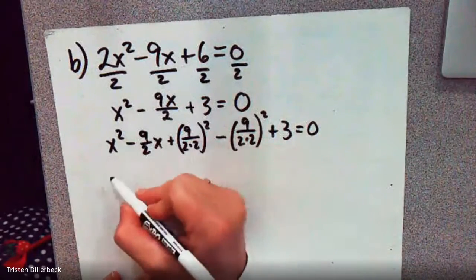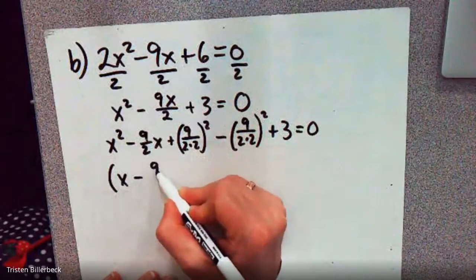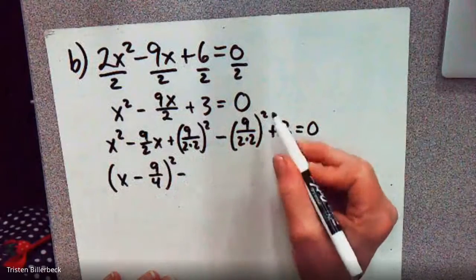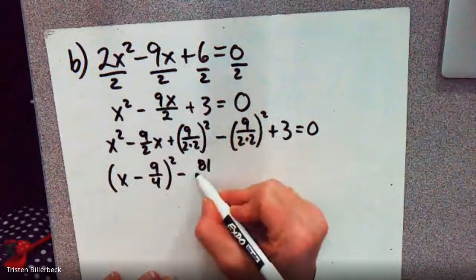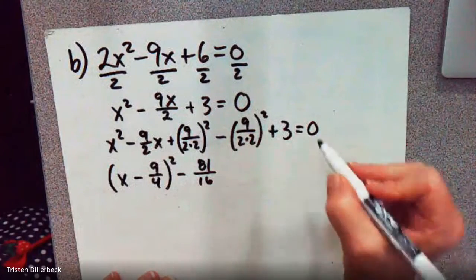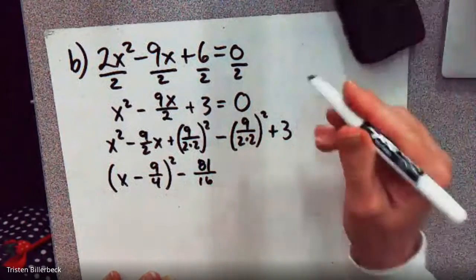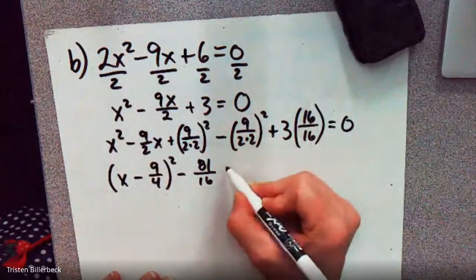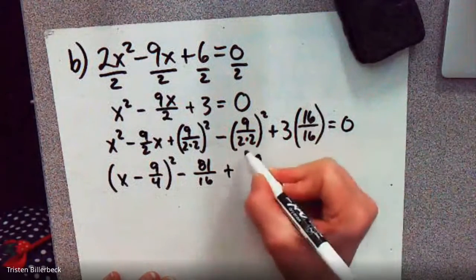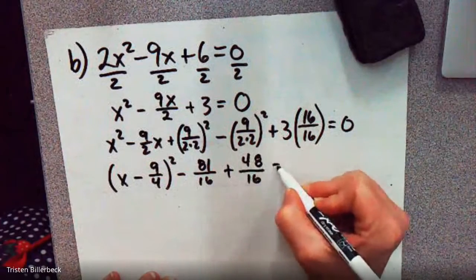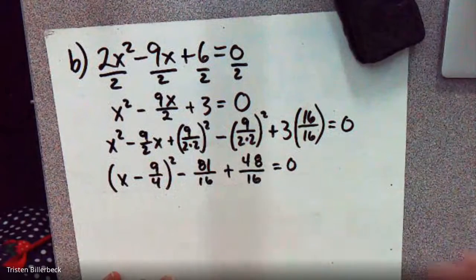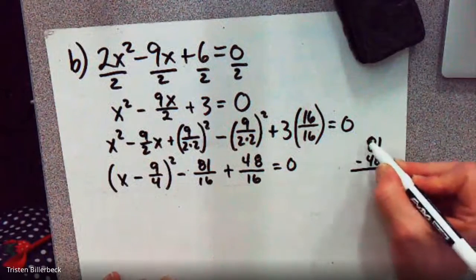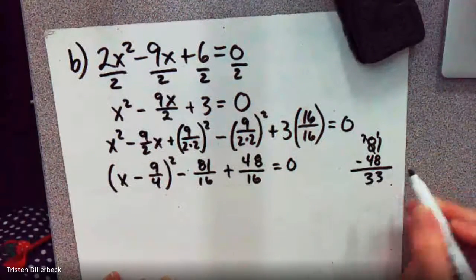So that's 9/4, which gives me x minus 9/4 squared. And then this is minus 9/4 squared. So that's 81, 9 squared is 81, over 4 squared, 16. And then I need to get 3 in terms of 16. That's not going to be pleasant. So I have 16 over 16, so 3 times 16, well, that's 18, carry a 1, is 48. Well, that wasn't that bad. So equals 0. So I have 81 and 48. They're different signs, so we can just subtract them, and remember that the bigger number is negative, so our answer is negative. So we borrow, we get 33.